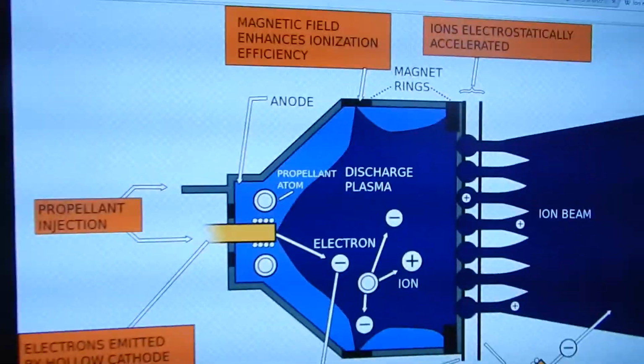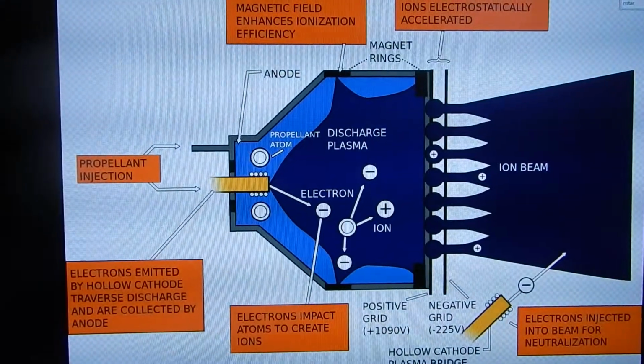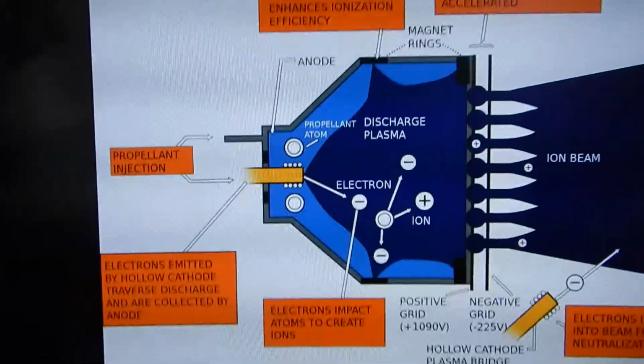Hey everybody, this is a project I've been working on over the past few weeks. It's an electrostatic gridded ion thruster, works with corona discharge. Very similar to the NSTAR thruster pictured here that was used on the Dawn spacecraft.